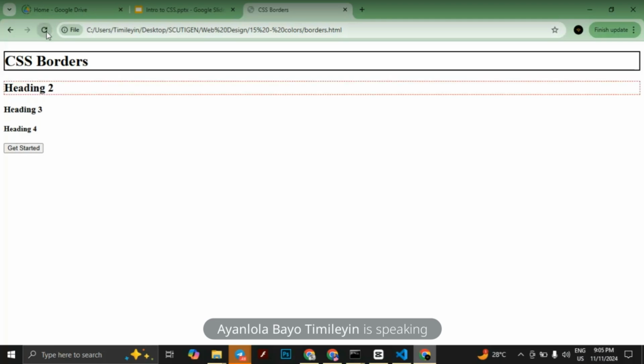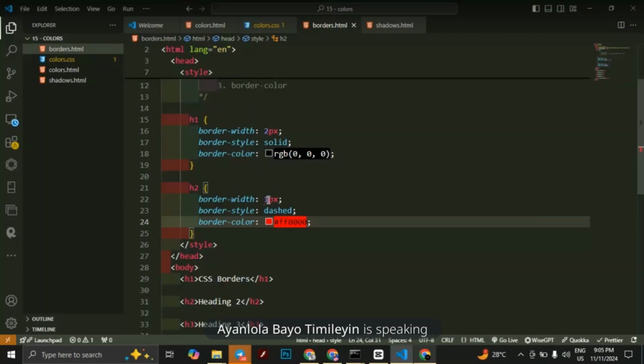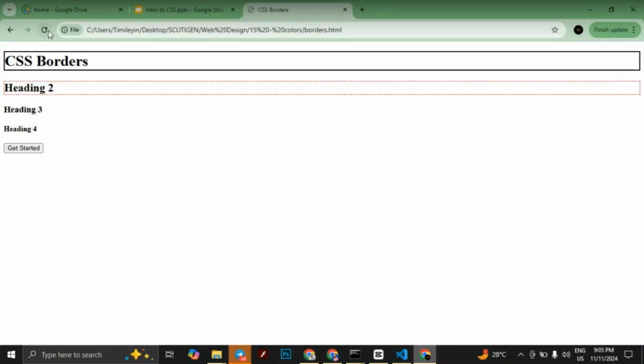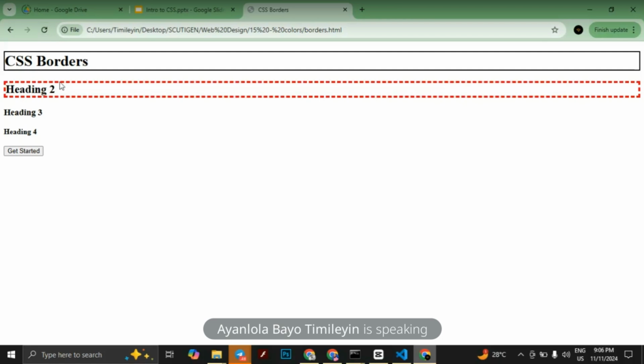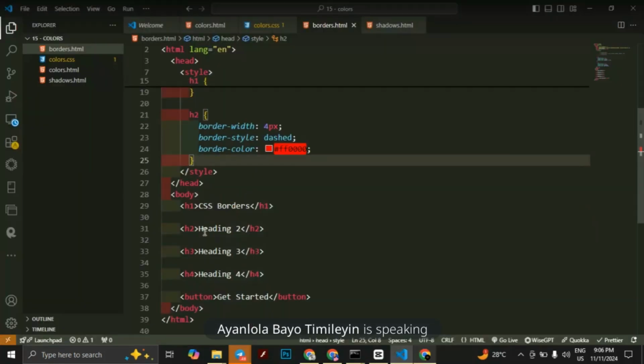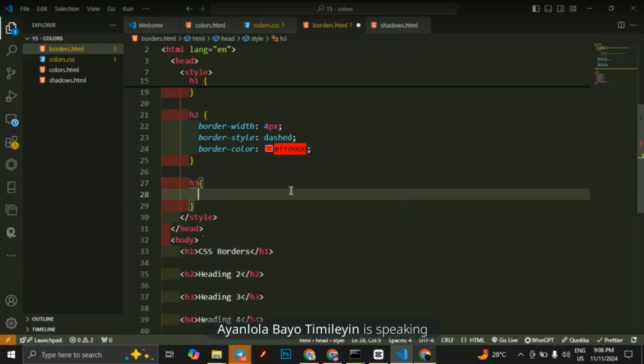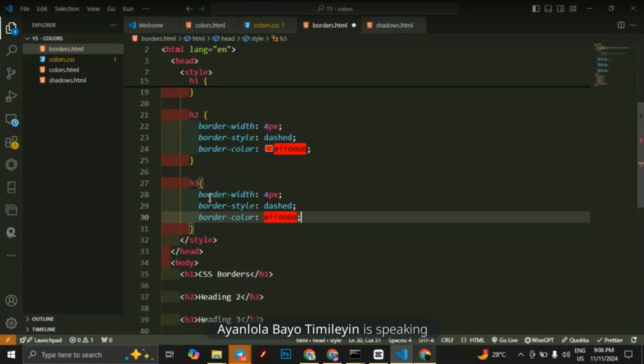Then refresh. Dash dash. Okay, I guess it's too tiny, so I'm going to increase the width to maybe 4 so that we can see it clearly. You see, it gives us the dashed border style. Then we have dotted. We proceed and use dotted on the H3. I can just copy this line, paste it right here, change the style from dashed to dotted, and maybe change the color as well.